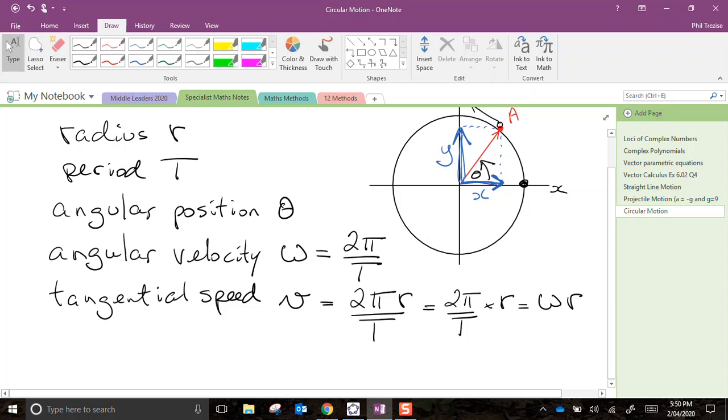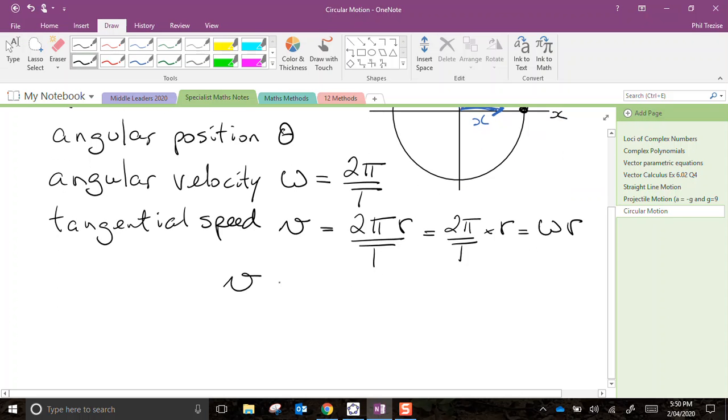So there's something new and valuable. The tangential speed equals the angular speed multiplied by the radius. The angular speed would be in radians per second, and of course radians is really just a ratio, a dimensionless unit. So we have a distance here perhaps in meters, we have an angular speed here in per seconds, and we get a linear speed in meters per second. Dimensionally that is consistent, and it makes sense to have such a formula.